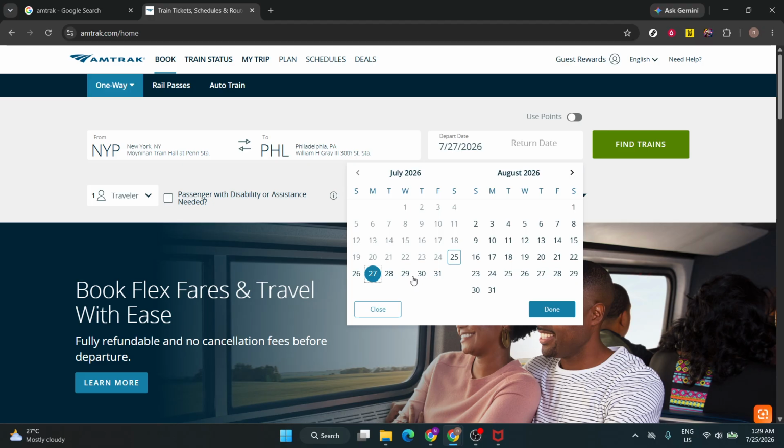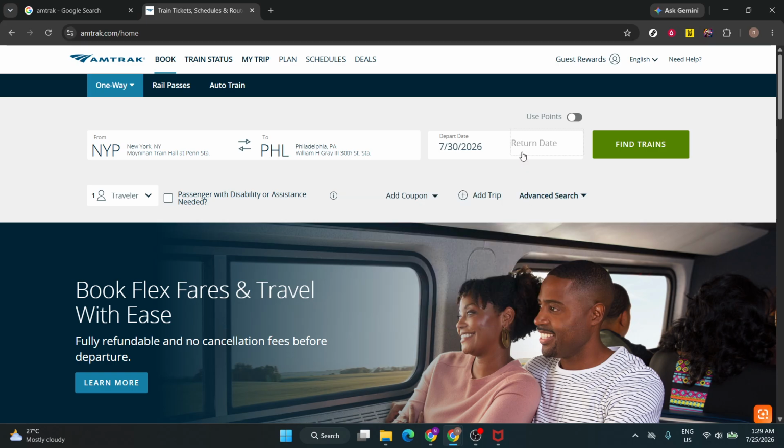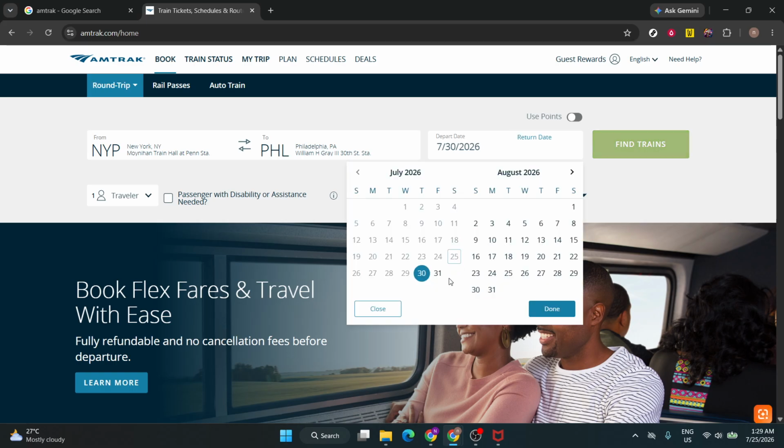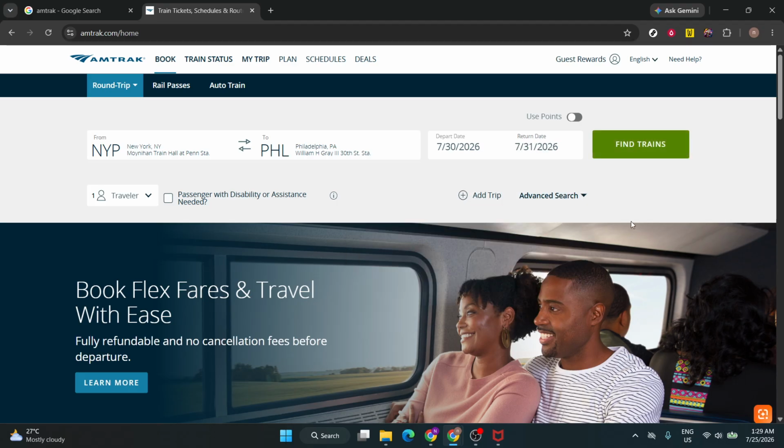Then select the return date. Even though the trip type is set to one way in this example, follow the on-screen booking form as shown and choose the date field as needed. Just be sure your dates match what you intend to search so you don't end up reviewing the wrong fare options.